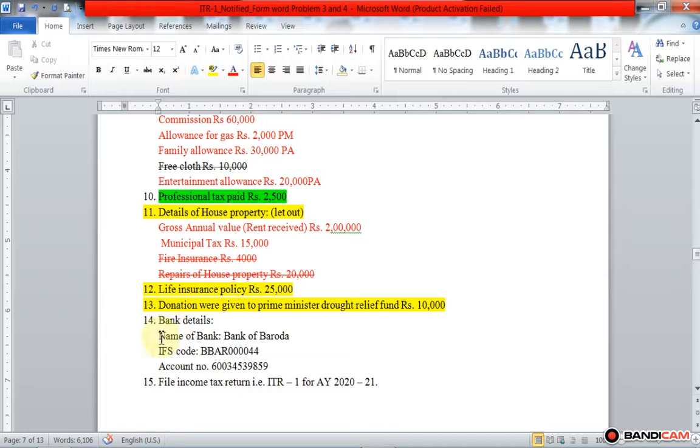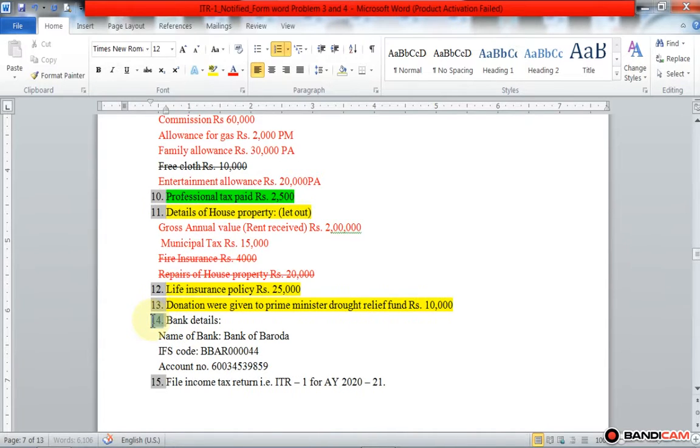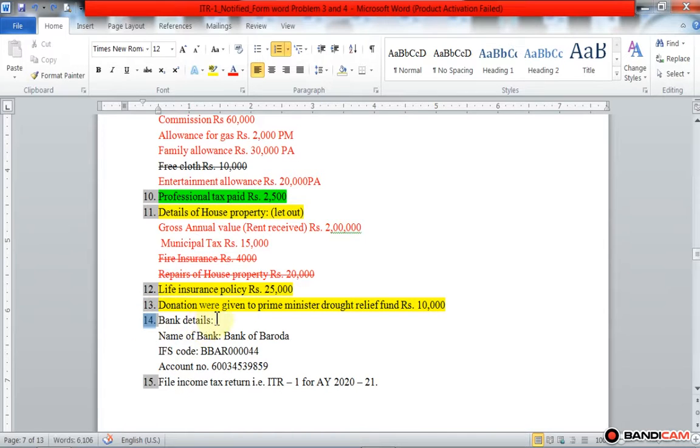The bank details are important for the income tax refund. If the SEC has paid excess income tax, the tax is refunded to the SEC. For this purpose the bank details are very important. So here the bank details are given.